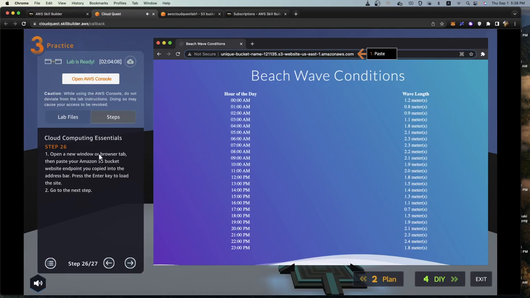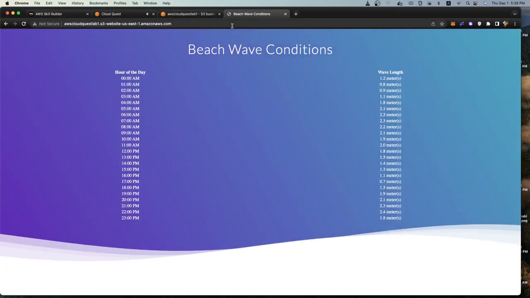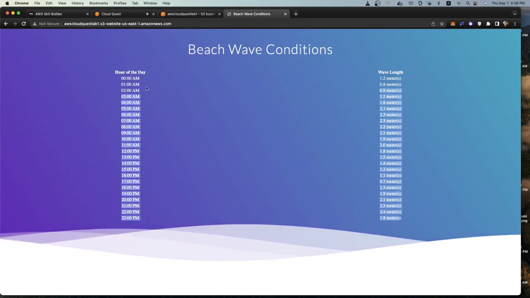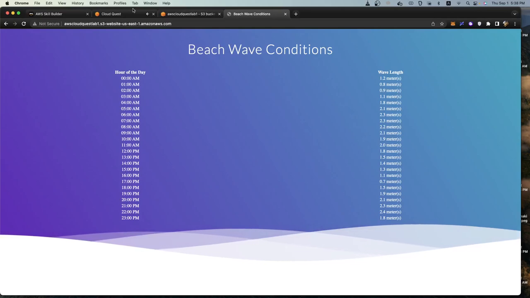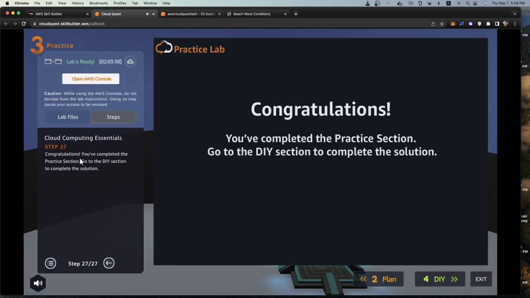Okay. Open a new window or browser tab. Then paste your Amazon S3 bucket website endpoint you copied into the address bar. Press the enter key to load the site. Go to the next step. Okay. So that's the endpoint, not secure. Beach wave conditions. Okay. So it is working. Last step.